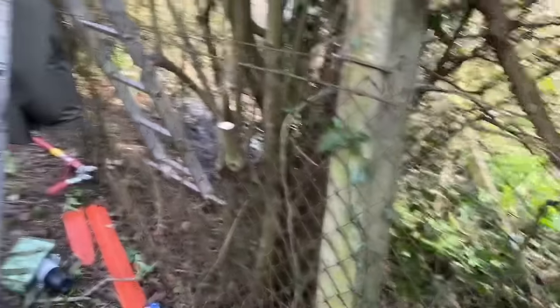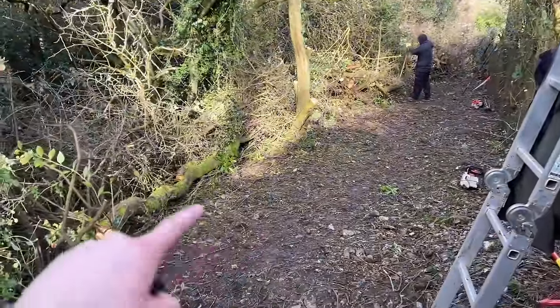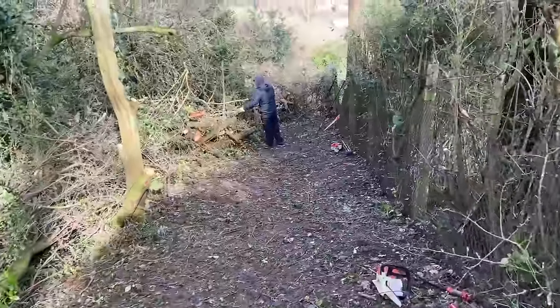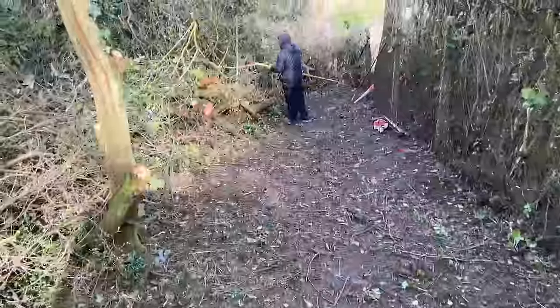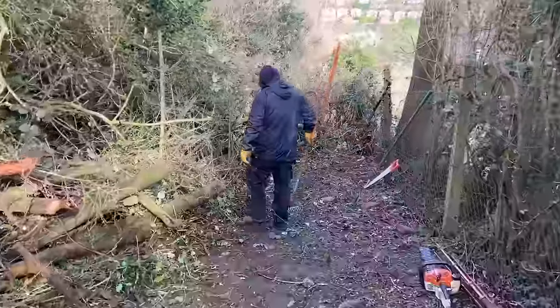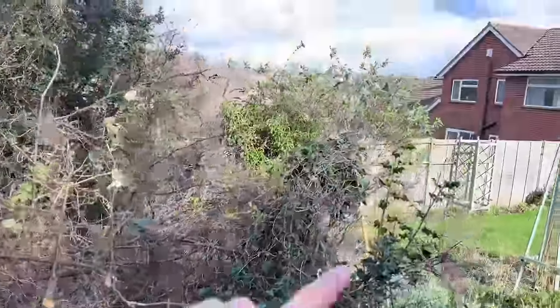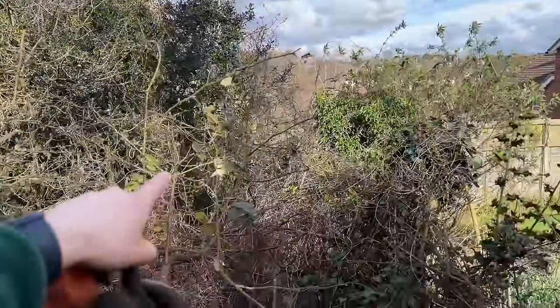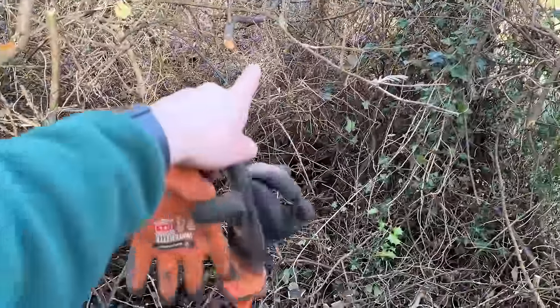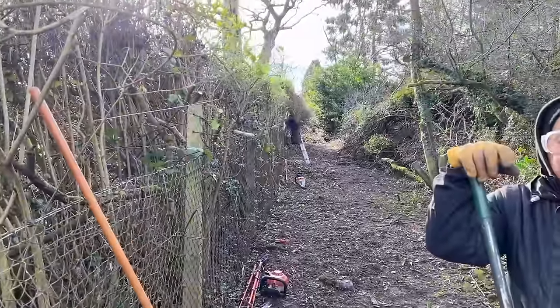This is where that fence post I was chatting to you about is. And then we cut away all in here, cut a load of stuff back, and cut our way all the way down here, and keep going all the way down the garden. And then we're down to here now. So you can see the fence line. It's gonna make our way down to there. Just got to battle our way through all this stuff. That's the garden there. And if I look back, that's what we've done.